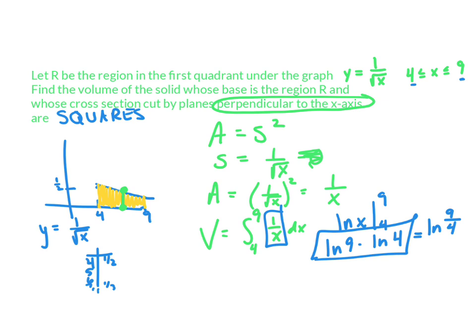Now, you want to see me get really fancy here. This can get rewritten even further, and I'm kind of having fun with you. Both of these are perfect squares, so I really could say it's the ln of 3 over 2 squared. Would you agree that's 9 over 4? And then they can apply that log property and bring it down in front. So they might, as a choice, call it 2 ln of 3 over 2. But obviously, if it's short answer, this answer is great. And then you just got to keep playing with log properties. Trust yourself and play with the log properties.